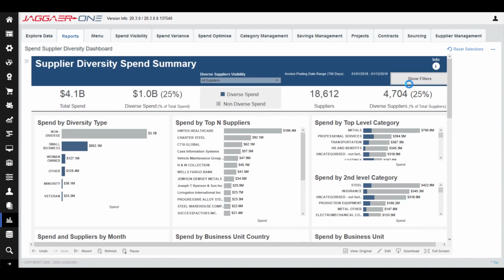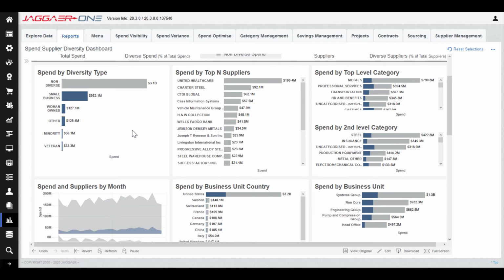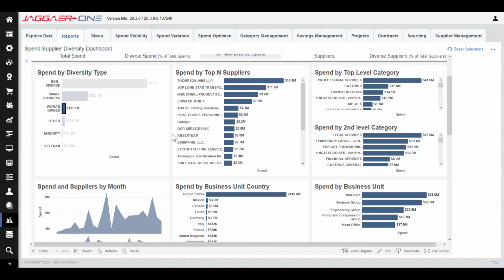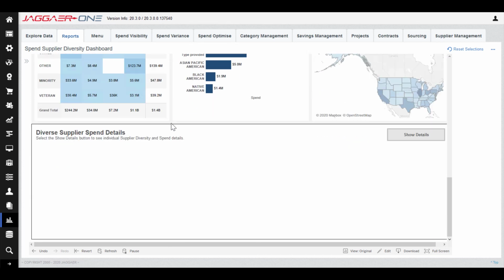And you can also select any dimension that you would like, and it will reorient the rest of the dashboard around that dimension. So for example, if I wanted to select woman-owned, it resorts the entirety of the dashboard around this information, around this criteria. Each of these suppliers that it's showing me, for example, are listed as woman-owned businesses. And all of these categories showing me how much I'm spending on professional services within the woman-owned category, so on and so forth.